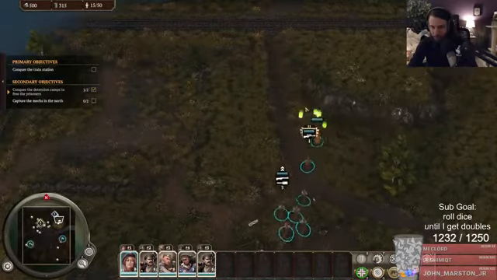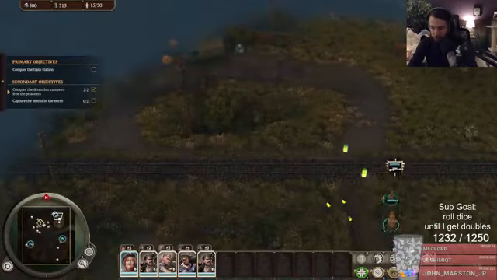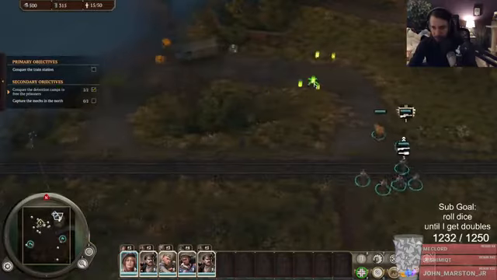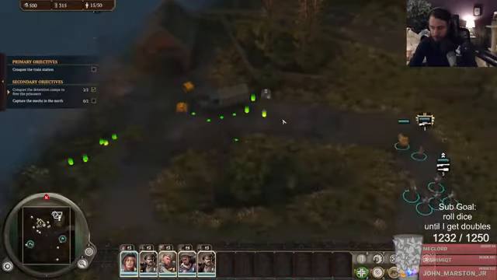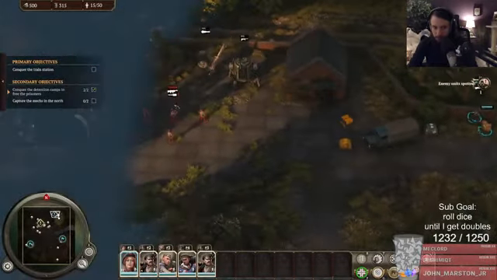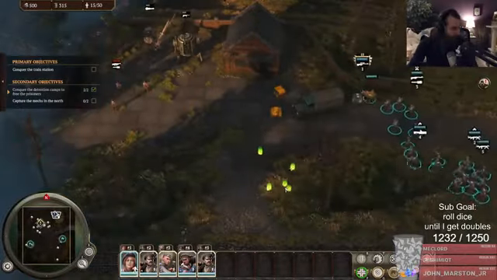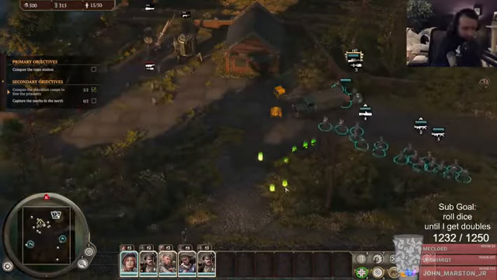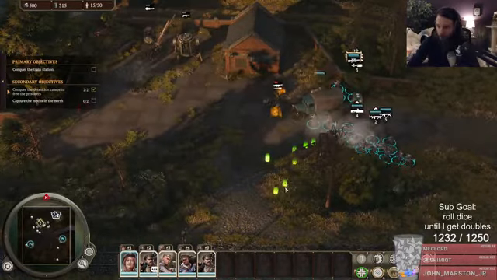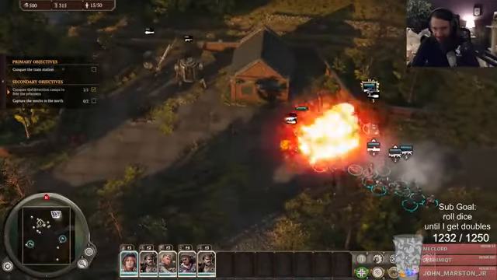Be there soon. We good? Our mechs are right there. Some Roosevelts too. All right, get ready. Roast. Ready. Here we go. Let us in. Woo! Oh my God. Whoop!